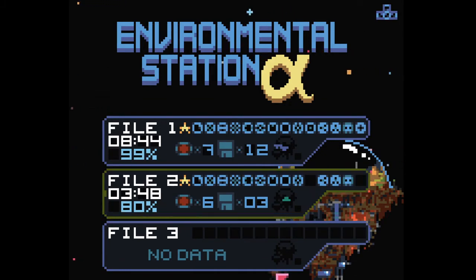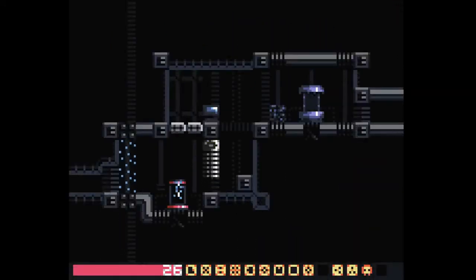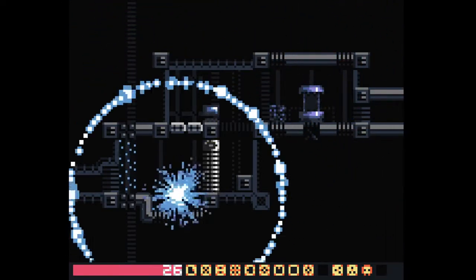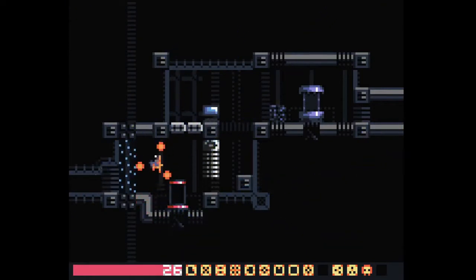Most likely it's going to be just filling out our inventory this week. And then after that, next week, or maybe a little bit this week, we'll be hunting down the secrets that lead to the game's other endings.